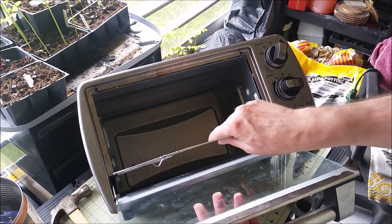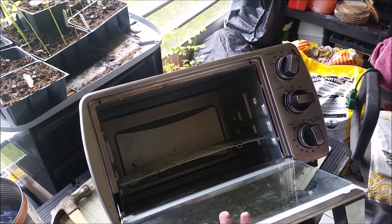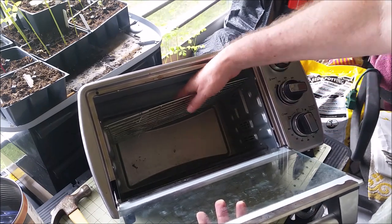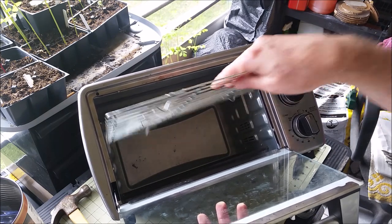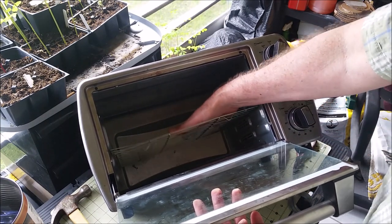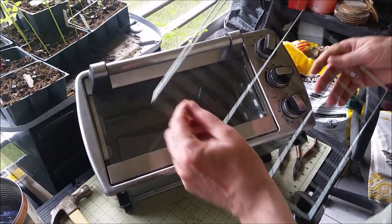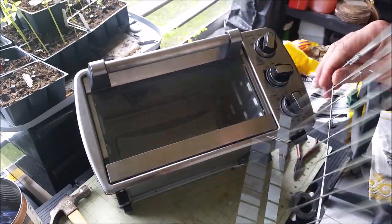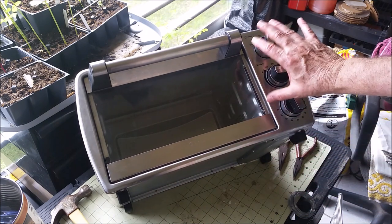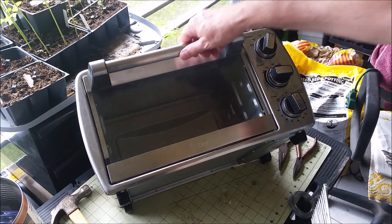You're making a grilled cheese or reheating some pizza, you're good to go. I might add a couple more wires here, but I think it's good. Let me know what you guys think about the smoker idea — I think that would be cool. Put the hot plate and wires down here, a little pan of wood chips, and some trays. Make a nice little smoker.